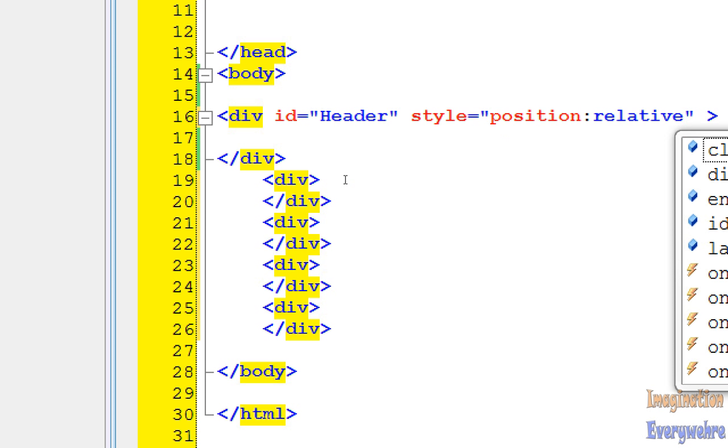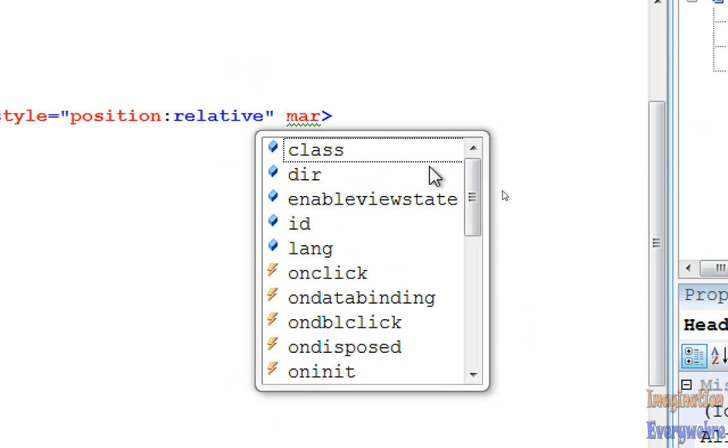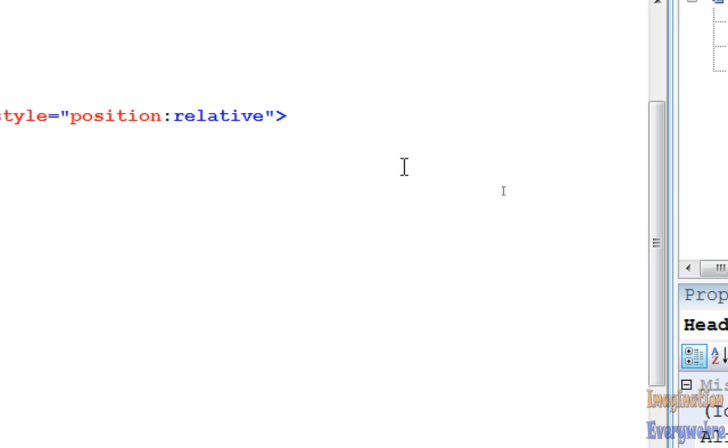Then we want to style the margins. I got out of the style attribute, so let's go back into it.